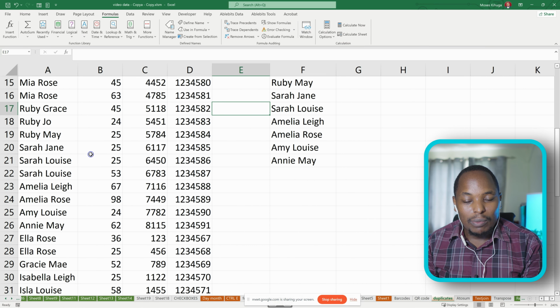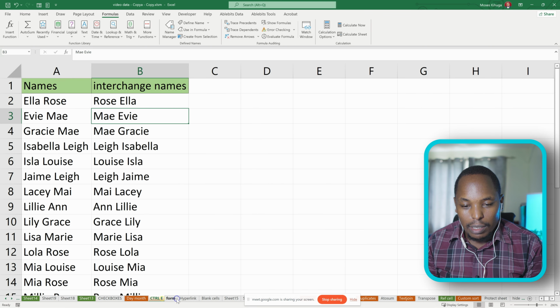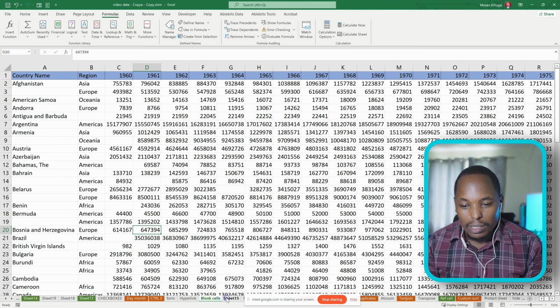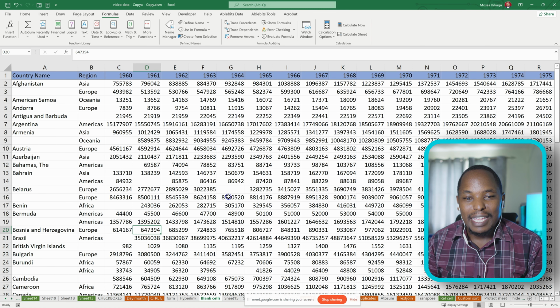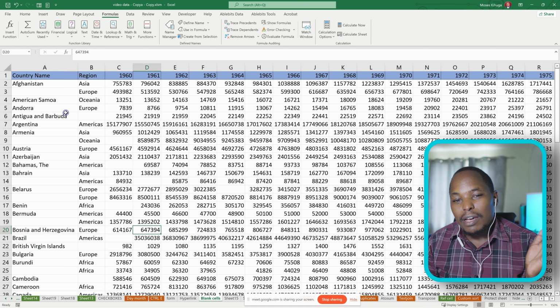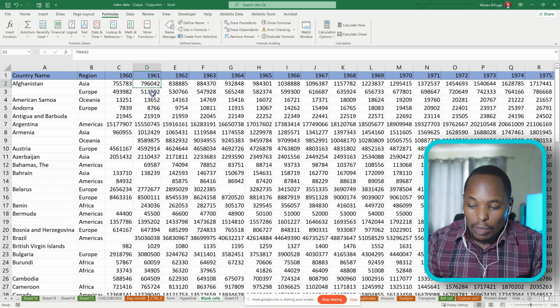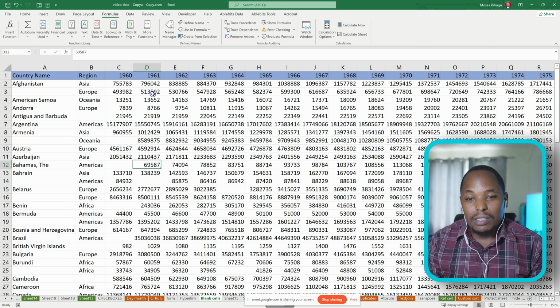Now while we are at it, let me go to a huge sheet with data like this. There are several ways you can navigate, just with shortcuts, either horizontally or vertically. If you want to go down the column, you just press Enter and it takes you all the way down.